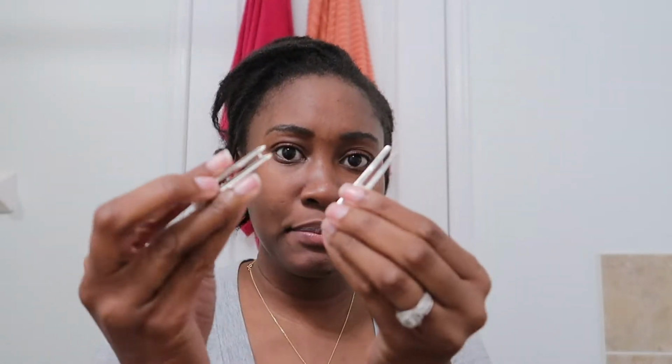I have these clips to help hold my hair in place. Technically, this is aloe vera juice, diluted with a little bit of water. And this is some Jamaican black castor oil with a little bit of tea tree oil in it.